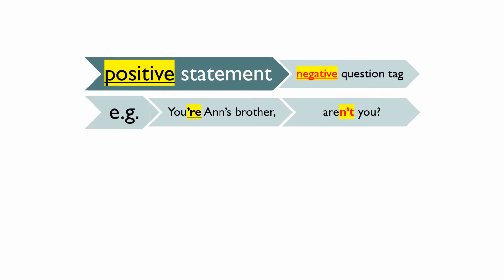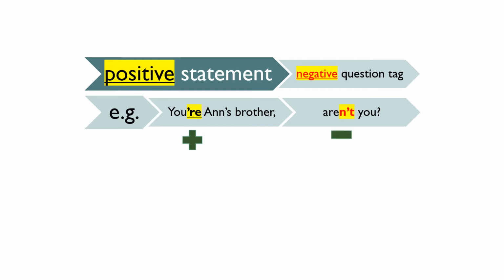So when do we use positive question tags and when do we use negative question tags? It's rather simple. We use negative question tags with positive statements. For example, "You're your aunt's brother." This is a positive statement and what you believe. When you want to check this fact with somebody else, or confirm it, you add a negative question tag behind it, and the whole sentence becomes "You're your aunt's brother, aren't you?" The first part is a positive statement, and the question tag is a negative one.